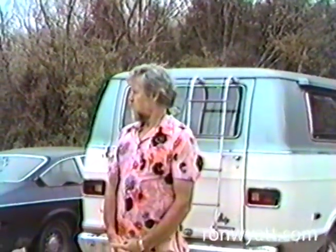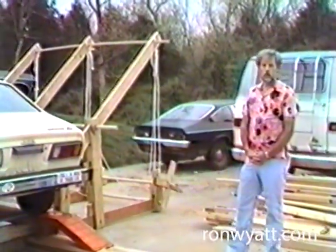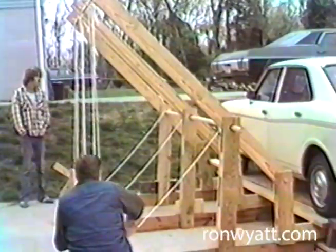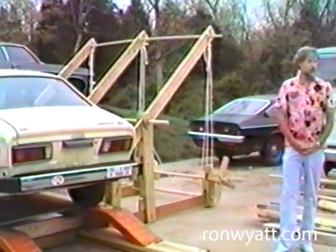Several people we've discussed this with have wondered if this would indeed lift a fairly heavy load. So we built a large variety of this machine. We just put three sets of levers here, which will demonstrate that it doesn't take a whole lot of levers to lift a pretty heavy load. We have a compact car here, which approximates the weight of the average stone on the pyramids. So we'll attempt to lift this car.